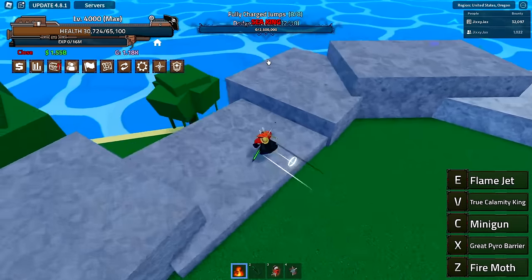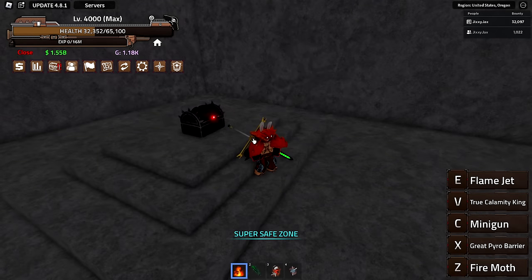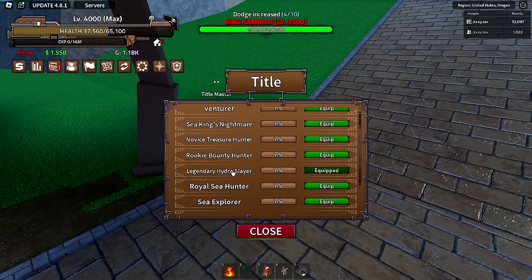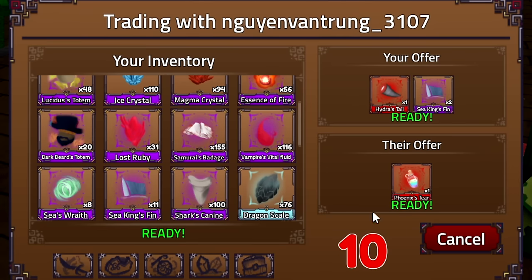Oh, wait a second. I finally got a title. I got the Sea King Nightmare title. I just killed the Sea King that was in my private server. No actual drop, but I finally got the Nightmare title. There we go. Very good. All right, here we go. A tail and 2 fins for a Phoenix tear.